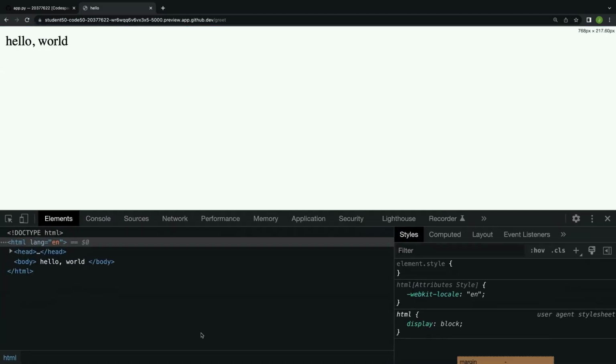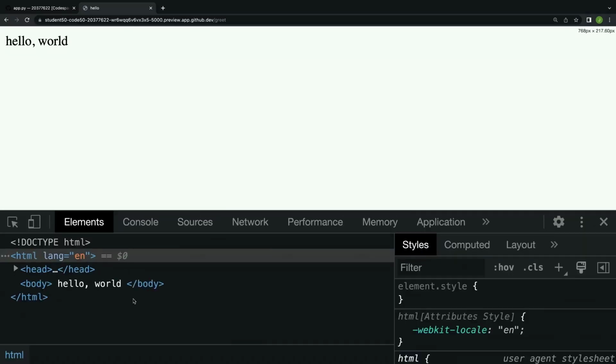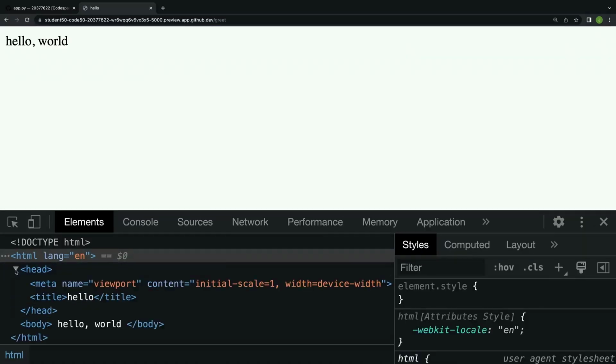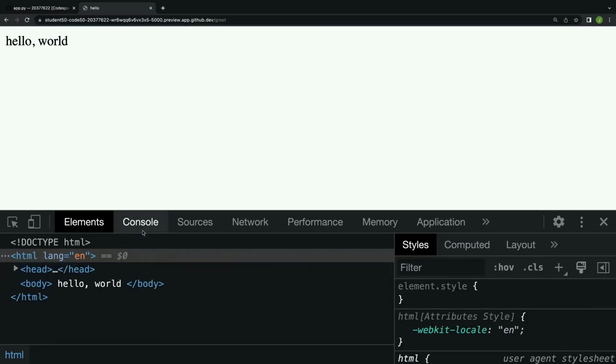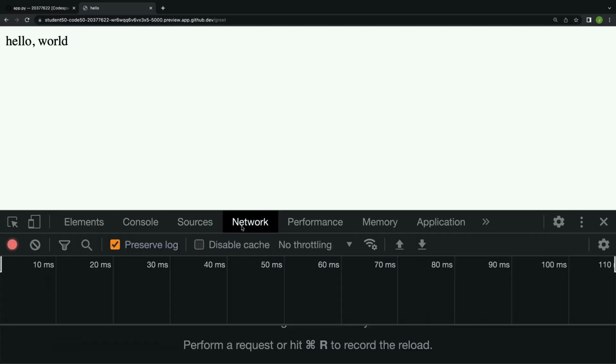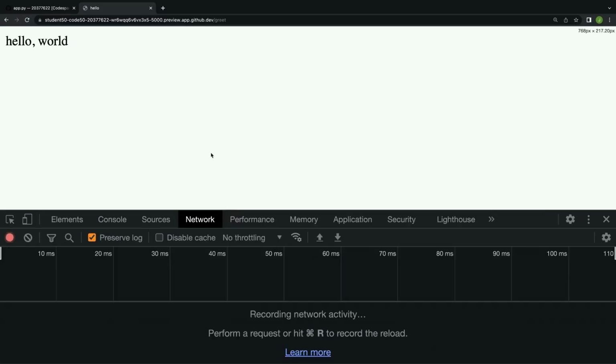And under Elements here, you see everything. And it's nice and pretty printed. It's hierarchical. It collapses things into these clickable triangles. But it's the exact same thing. It's just more interactive. But notice what I can do today is this. If I go to the Network tab here, and let me zoom out a little bit. Let me go ahead and reload the form here and type in DAVID again and click greet.